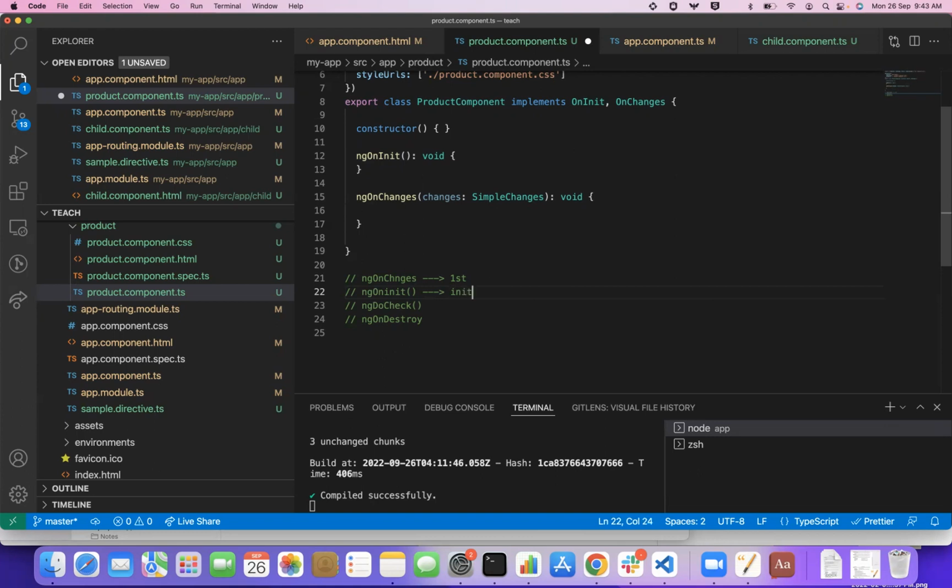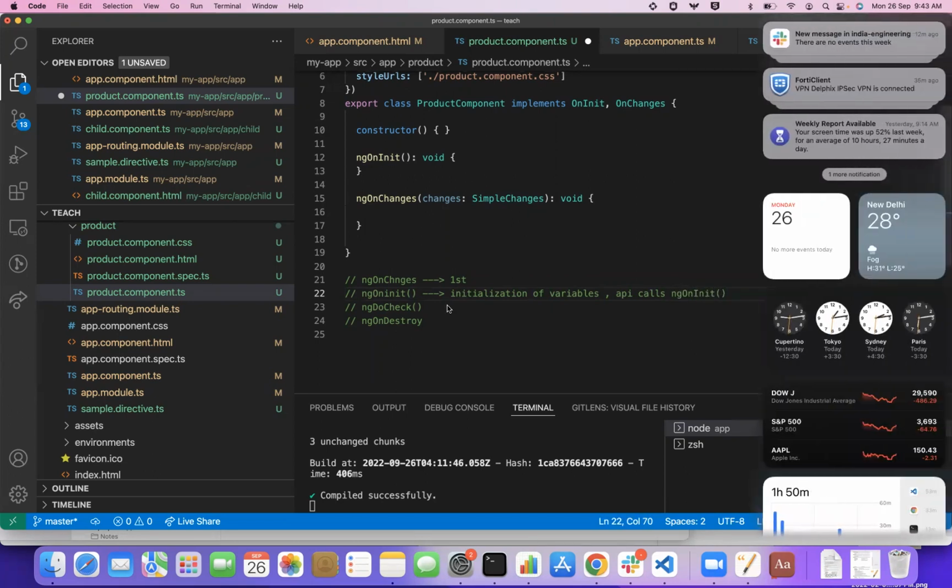Whenever we want to do initialization of some variables, or if we want to make some API calls, we will be using this ngOnInit lifecycle hook. And how many times will it be called? Only once.